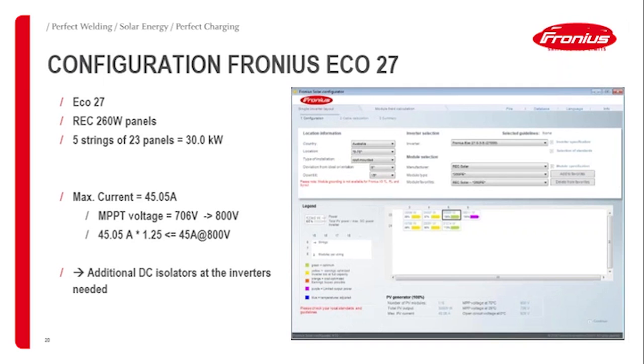If I look, for example, I'm using the same panels, the REC 260s, for the Eco 27. But here I'm using five strings instead of four strings, what I had before. I go with a string length of 23 panels, so I'm getting exactly 30 kilowatts. So here I have five times the short circuit current rating of the panel, which gives me 45 amp. Here I've got 23 panels per string, which gives me a bit of a lower voltage. So with 706 volts of MPP voltage, I still look at 800 volts. It might be a bit of a gray area actually. But if you look at the 800 volt, it needs to be smaller than 45.